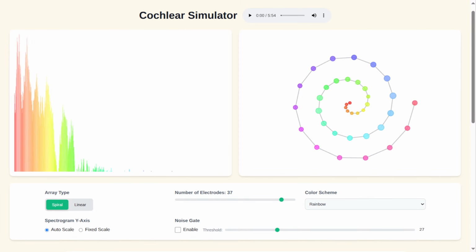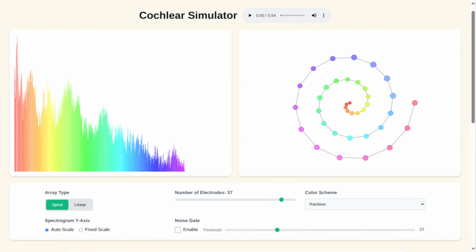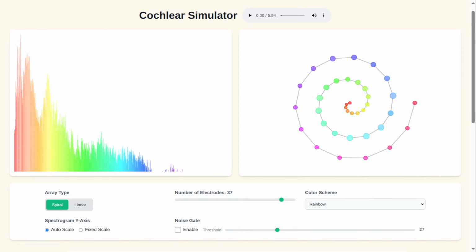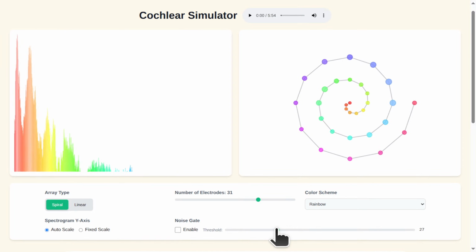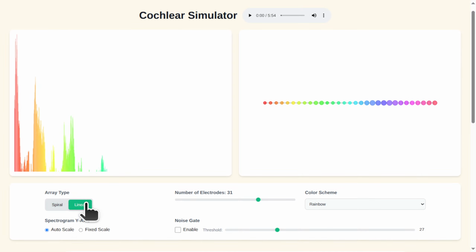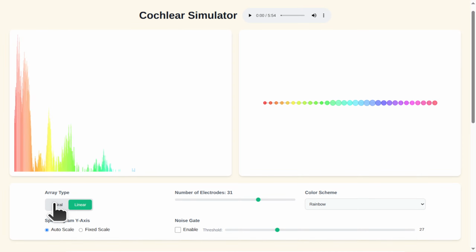Current commercial CI sound processing strategies, you might hear names like CIS, ACE, FSP, FS4, often have to discard some information. Specifically, what we call temporal fine structure. Temporal fine structure sounds complex. It is a bit. Think of sound having a very detailed fingerprint, especially in its timing. That's the temporal fine structure.